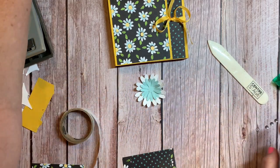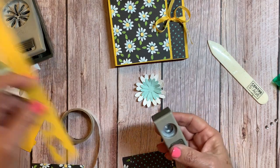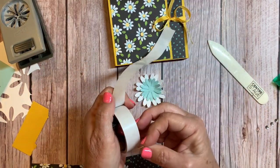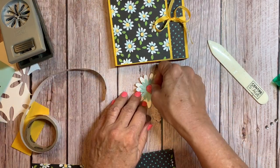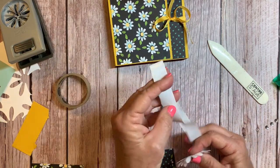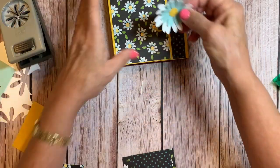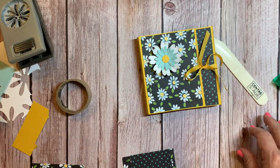I need a little circle. Here it is. 1/2 inch circle punch. And I'm going to punch out a piece of Curry. I'm about out of these. I'll use 2 glue dots to get this on really well, and then just stick it on my album. Ooh, it's really looking good.